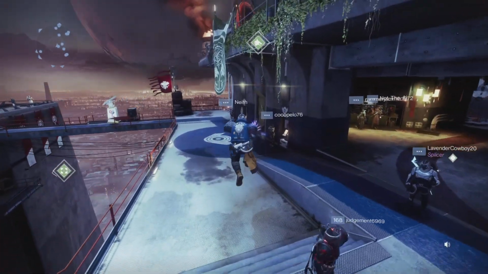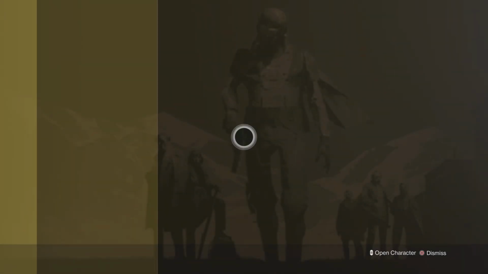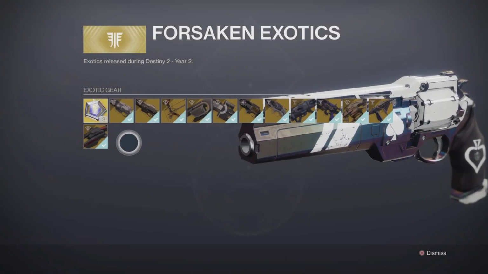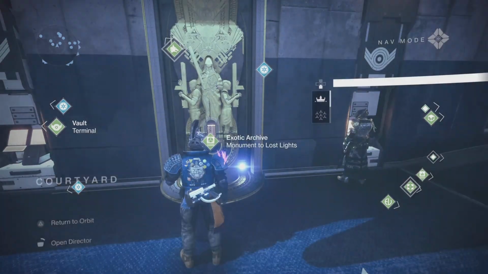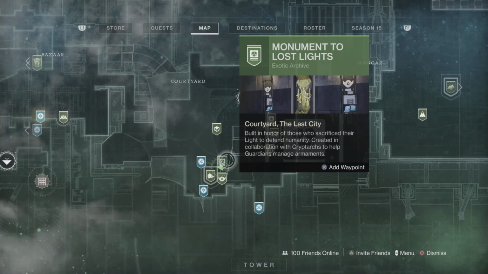So you're here to know what to spend your Forsaken Ciphers on. Starting today, the Forsaken campaign, only the campaign, was made free for all players. And if you purchased a Forsaken pack or have owned Forsaken before the campaign went free, you should have gotten these three Forsaken Ciphers. It's located in the tower in the Exotic Archive right here, the Monuments of Lost Lights.